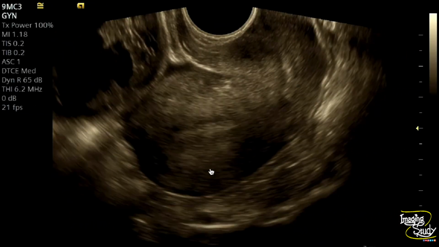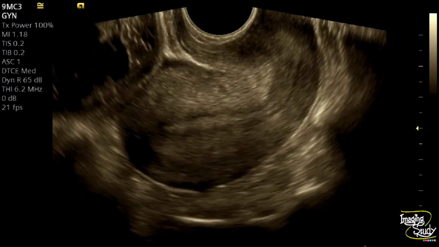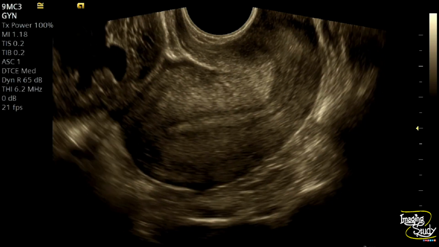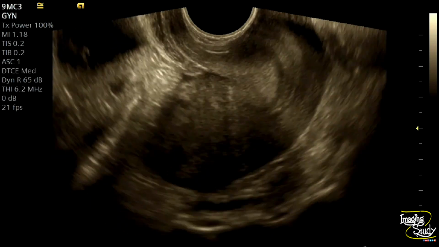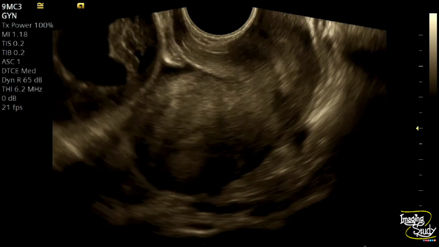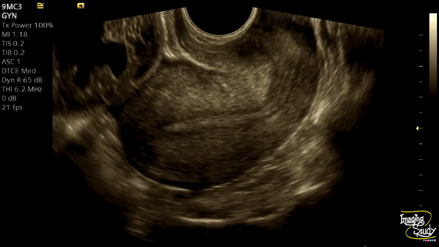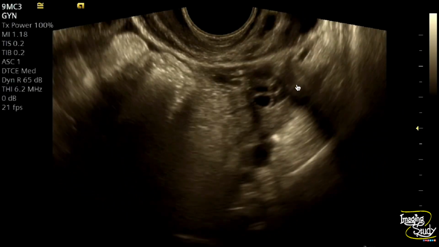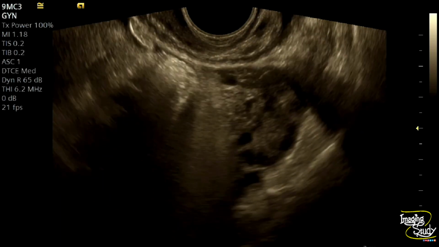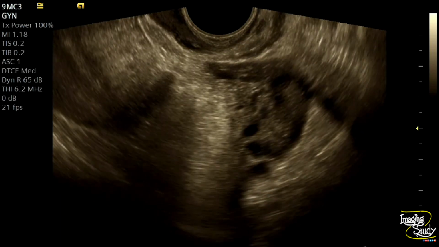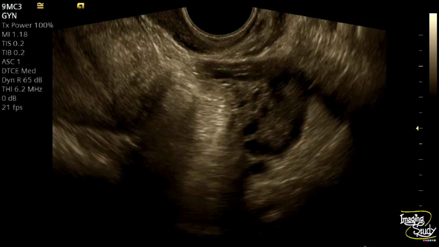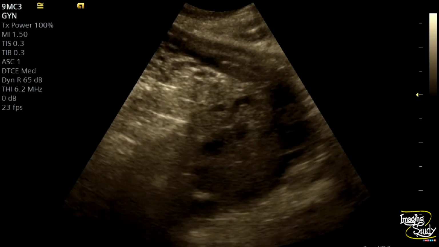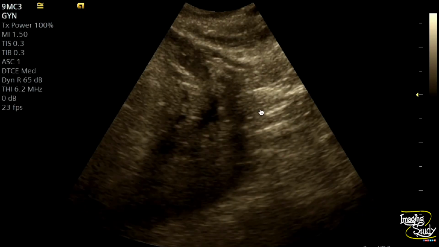Now let's jump into the transvaginal ultrasound. Here you can see the longitudinal section of the uterus. It looks quite normal on transvaginal scan. You can see the mass-like area adjacent to the fundal region, which we'll discuss a little bit later. Here's the transverse section and you can see on the left adnexa, the left ovary looks quite normal. There are tiny follicles within. When we magnified the image to evaluate more about the left ovary, it shows no definite abnormality.